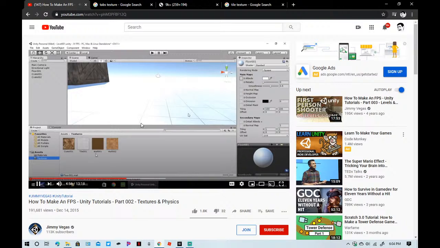So we have these other two textures. I don't think we'll use them in this tutorial, but we will be using them in the next tutorial because we're going to obviously put some walls in eventually.